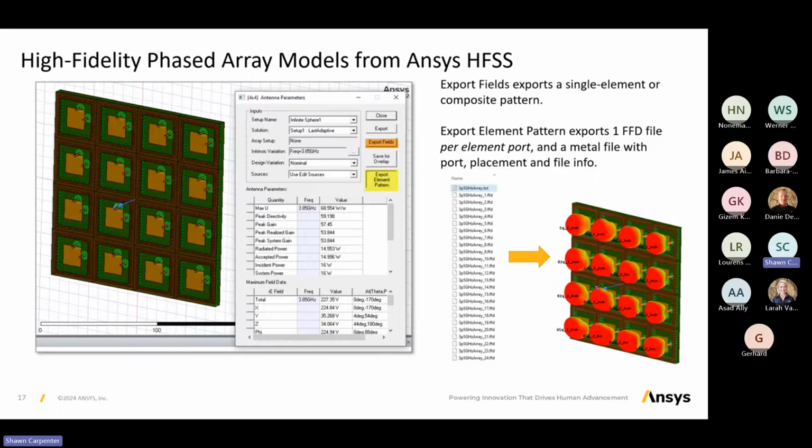One of the things that we've recently developed is the capability to export a collection of files to provide a reduced order model of a phased array. This is useful for 5G modeling and simulation, where you have a collection of antennas. Each has two ports, one for each polarization. What we develop then is a far field model of the antenna that is comprised of a collection of embedded elements. These are like individual radiation patterns for each element when all the other elements are held terminated in their nominal impedance characteristics. And it generates a far field pattern at the phase center of each one of these elements.